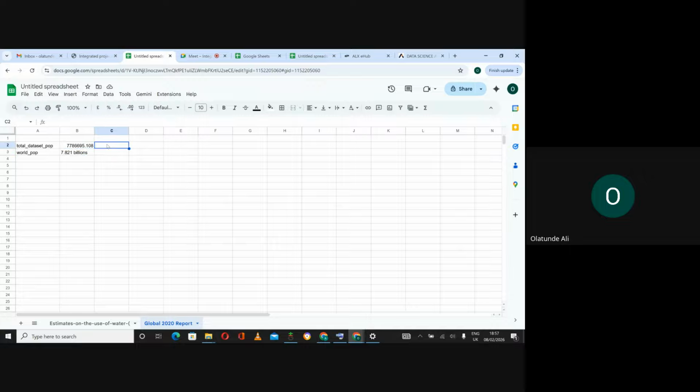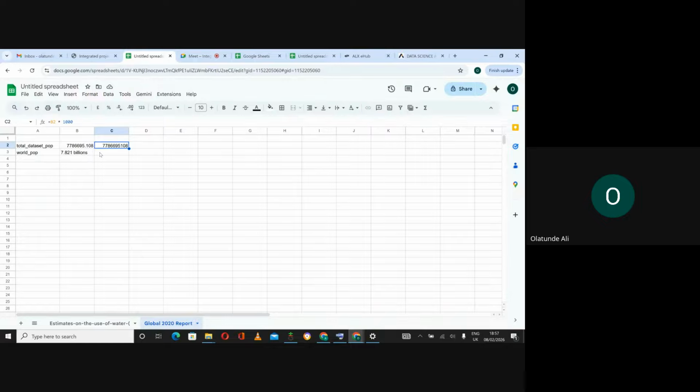We just come here, is equals to, click on this cell, which is cell B2, then type the multiplication symbol and type 1,000. So this here is the actual population of all the countries in our data sets.